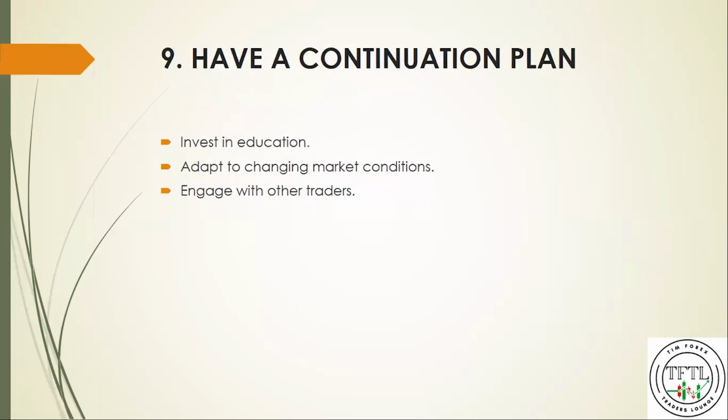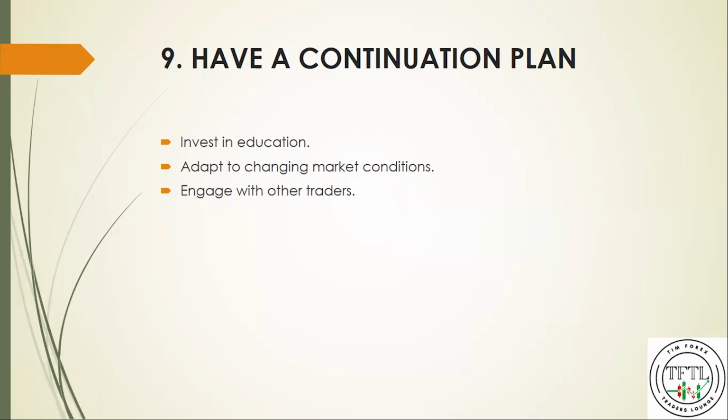Then you need to have a continuation plan. A continuation plan is very important. And how do you have a continuation plan? This is whereby you invest in education. You understand that Forex is a dynamic market, so staying up to date on new strategies, market developments, and trading psychology is important. You can consider taking advanced courses, attending webinars, or interacting with traders in different communities, basically to enhance your knowledge or your education.